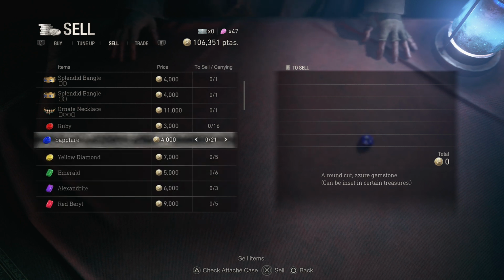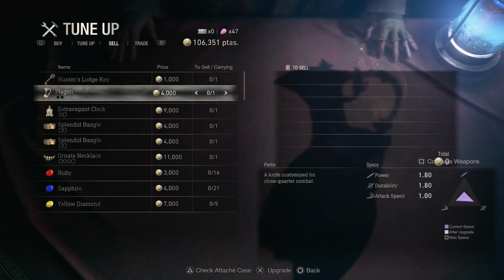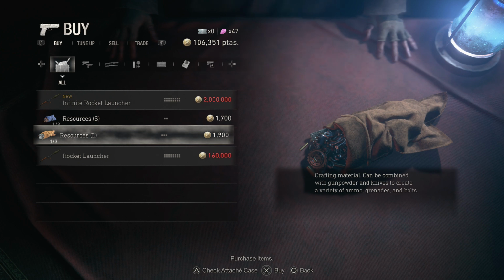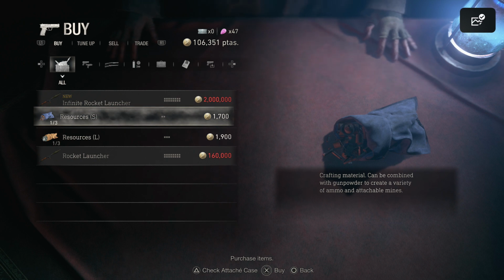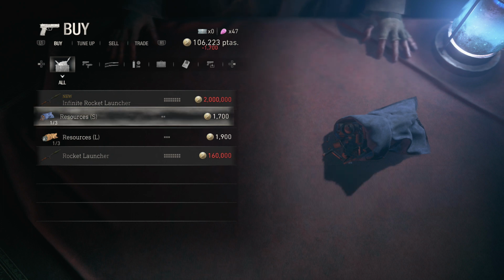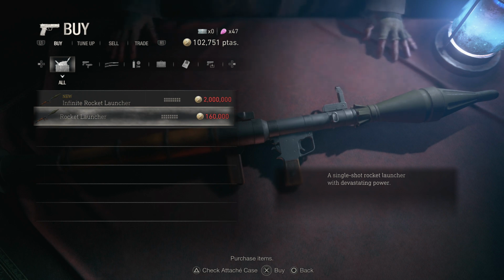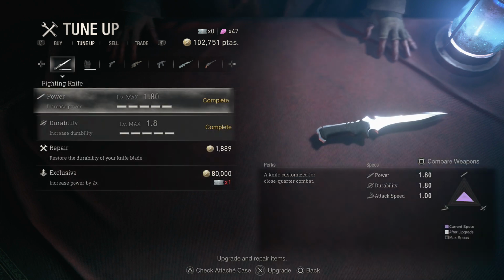Oh, wait a minute. Can we actually do some of these? You know what? Let's wait to get more stuff, because we don't want to. All my wares are in tip-top shape. We don't want to use up the gems early, and then we have none to stick in the higher-priced treasure. So let's buy his resources. Stocking up while you can. There you go. Wise choice. We do need two of these. We need one for Sadler, one for Salazar. So we got to buy one later on, and then buy another one. We need two. What I've got. But we don't have enough ammo to do it anyway, so.